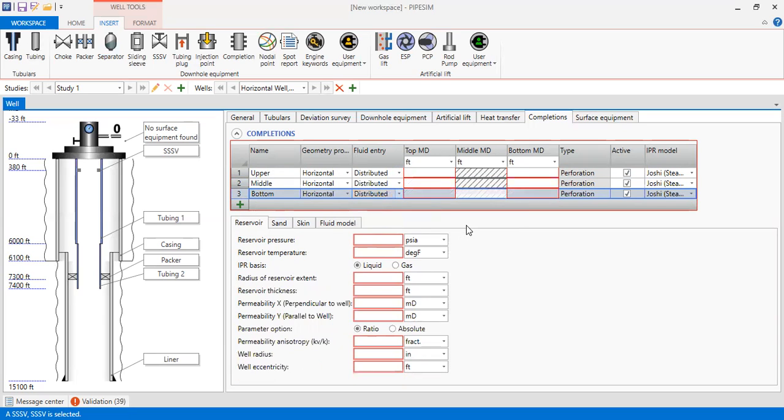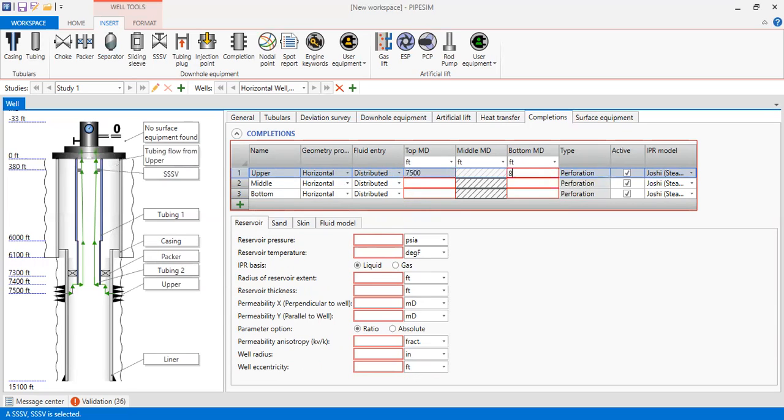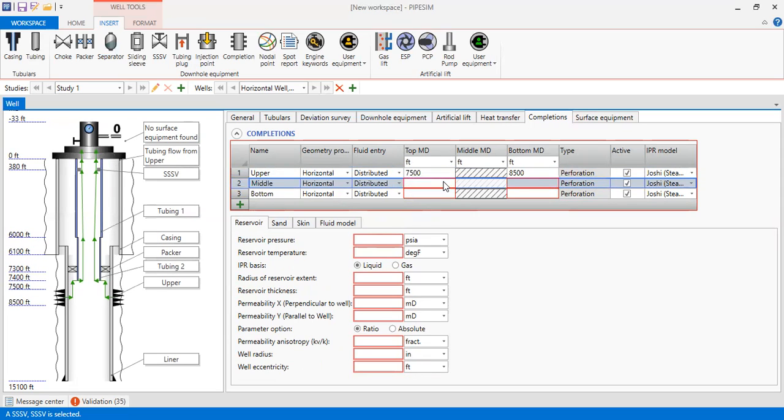And for this one, the completion or the perforation, 7,500 to 8,500. So although we construct a horizontal well, in my software the well sketch is still in vertical shape, but maybe in your software it turns to horizontal shape.